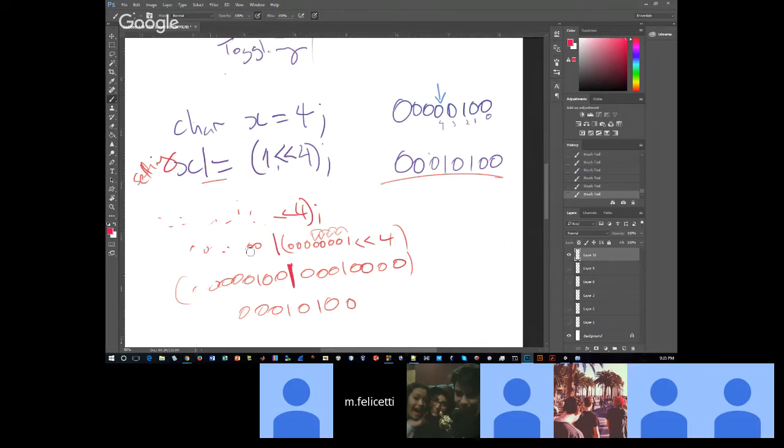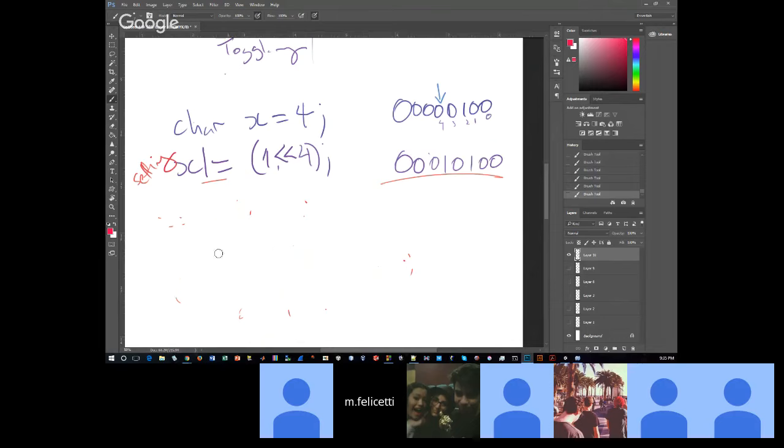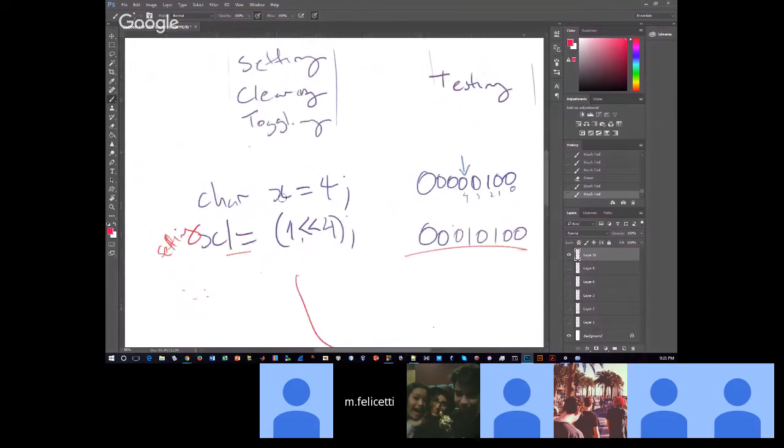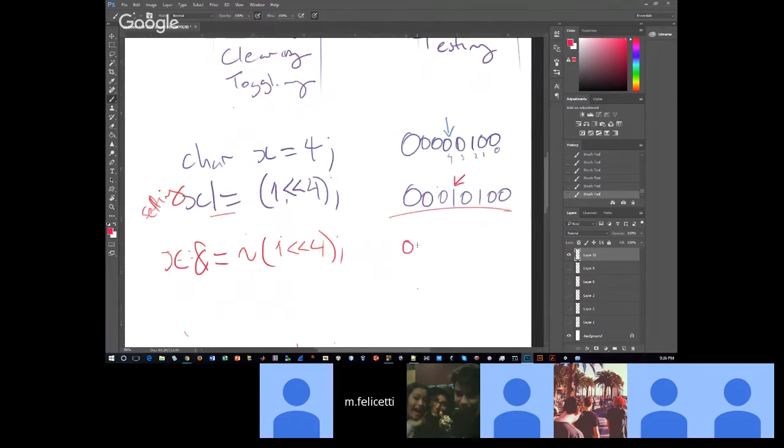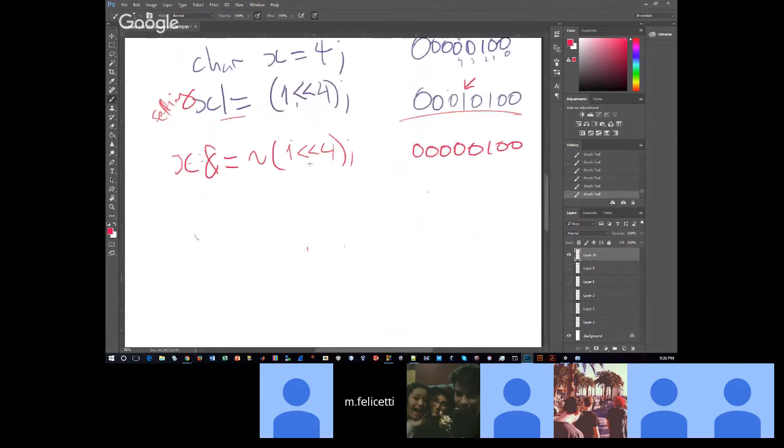Okay, so you can just remember that for setting a bit. And I would recommend knowing that for the exam. Hint. All right, the next one's clearing. So clearing's an interesting one. We have AND equals NOT, clear this bit now. So I want to make this 0. 1 shifted 4 places. So this would result in 0, 0, 0, 0, 0, 1, 0, 0. So we'd end up back at the same number we had before.